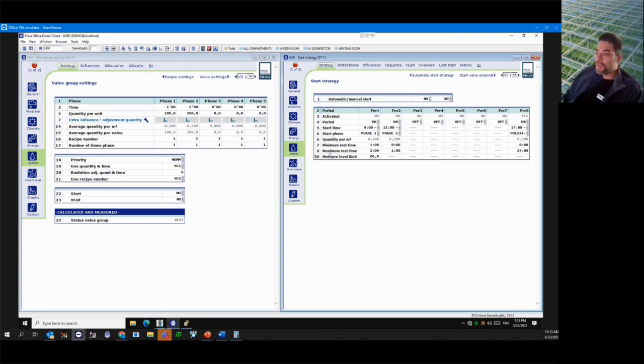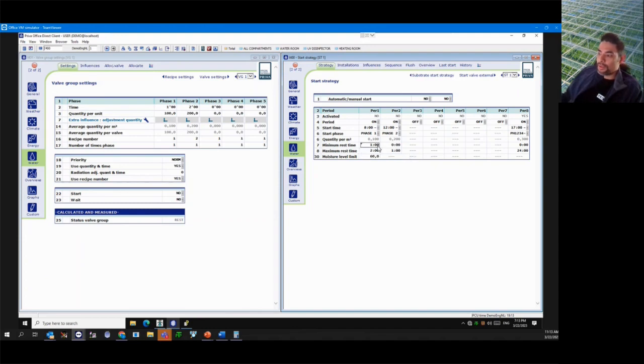You'll see here there's start condition, which is moisture level. So we got a start time at 8 o'clock. So 8 o'clock is going to start. It's going to run phase 1, which I'll explain what that is. It's got a certain quantity, which is coming from phase 1, from the valve group. And it's got 2 different things to look at here. So you got a minimum rest time and you got a maximum rest time. Okay. The difference is the minimum rest time is a protection for irrigating too often. And the max rest time is sort of protection for not irrigating enough, right? So a max of 2, let's say in this case, every 2 hours you want to irrigate no matter what.